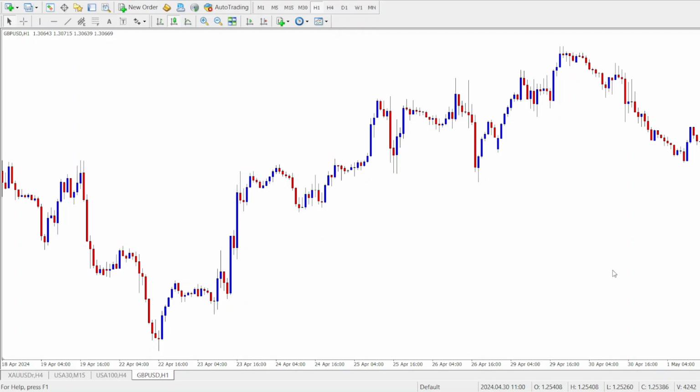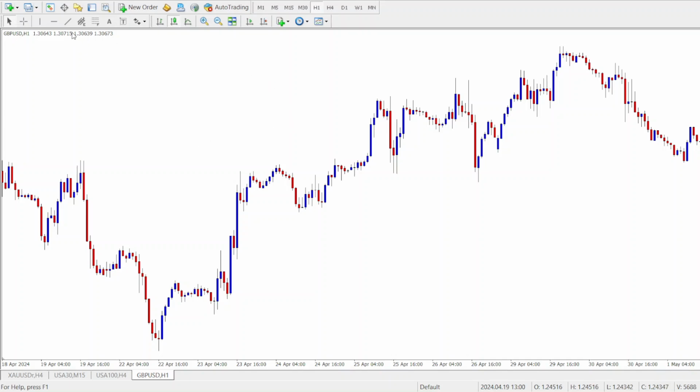This video we are going to be discussing the MACD. We're going to be discussing one of the best MACD trading strategies that you can use to improve your trading decisions. So basically, to master the MACD trading strategy, we are going to be looking at a detailed step-by-step breakdown of how to use this indicator.